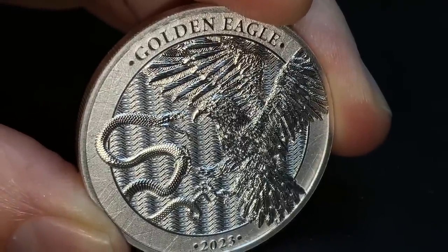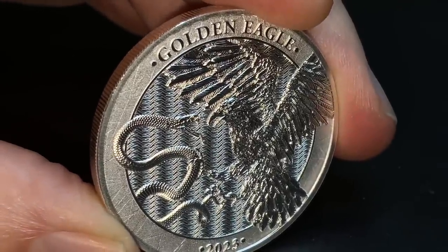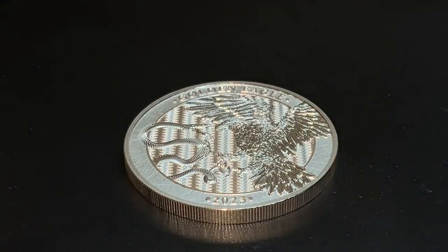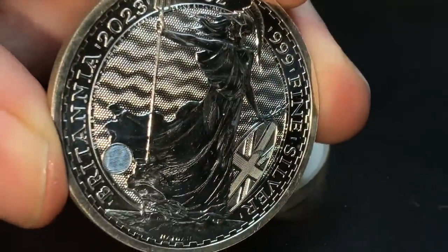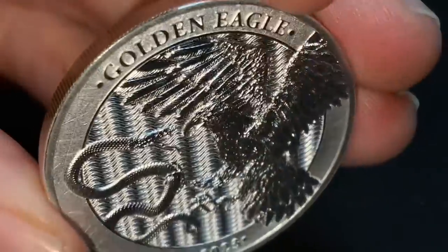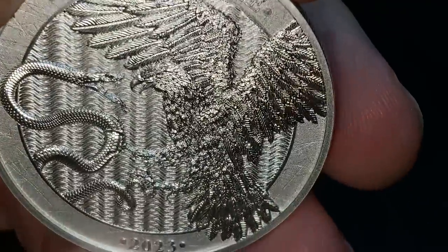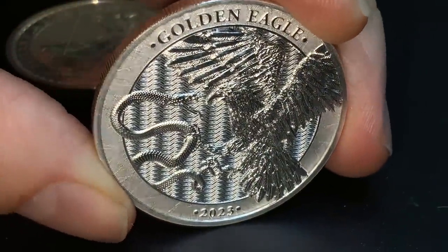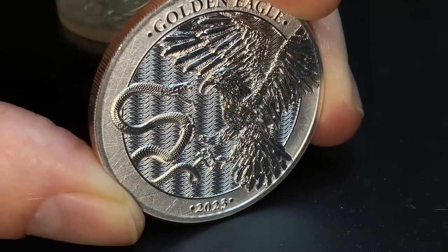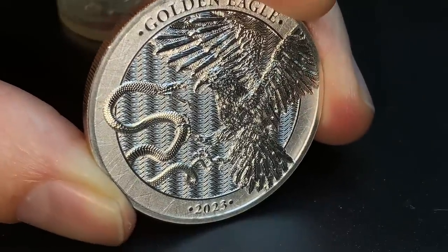The clash between Europe's strongest eagle and the reptile takes place against the background of sea waves — those are the security features you see here, somewhat like the waves we see on the Britannia. This is sort of a lenticular design; it does move and shift in a certain way when you turn it. It has that shifting feel to it, similar to the Britannias, but it is a completely new and different wave pattern. It refers to the Mediterranean Sea, in which Malta is located — the Central Bank of Malta is the partner with the Germania Mint on this issue.